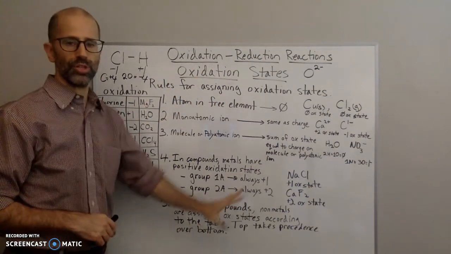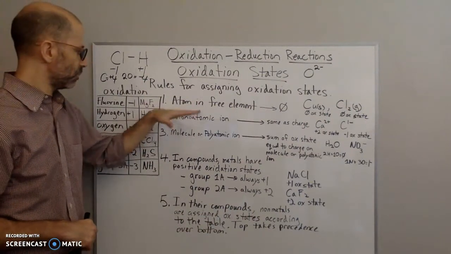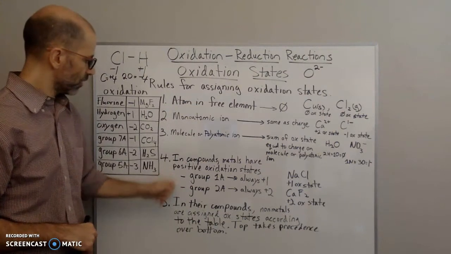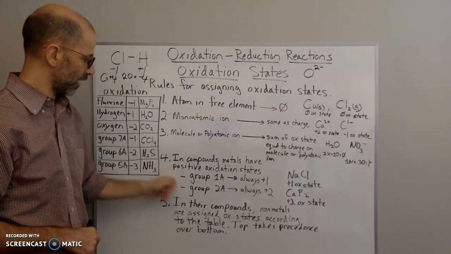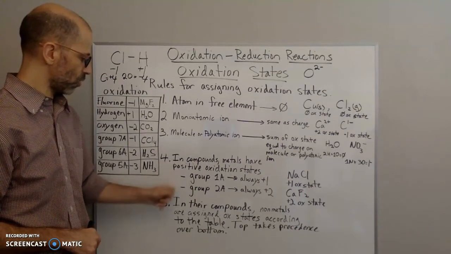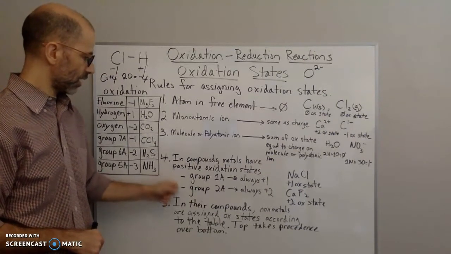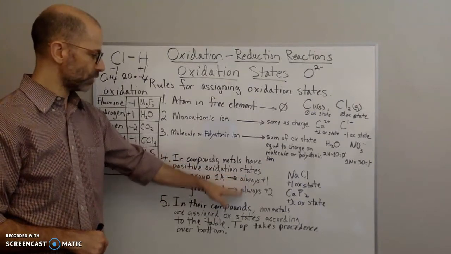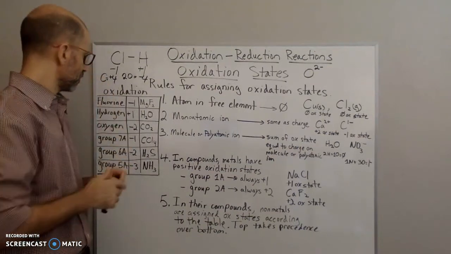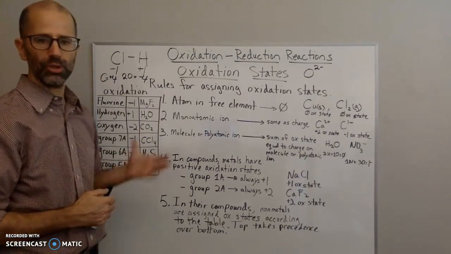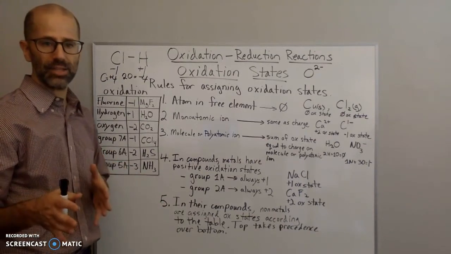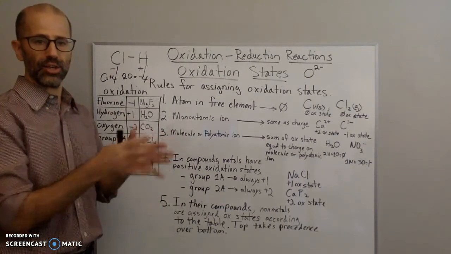So these are the rules that you would follow. Again, there's a precedence. These are always positive, so that doesn't change. So if you have metals in group 1A or 2A, then they're going to be always +1, +2. That's if they're part of a compound. So be aware of that. So I hope this is helpful. So be able to use these rules to assign oxidation states to atoms in your compounds.